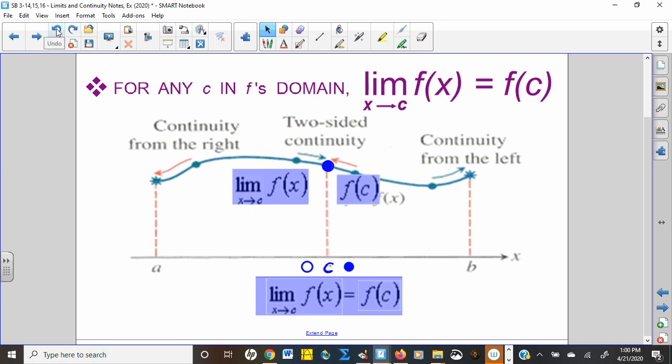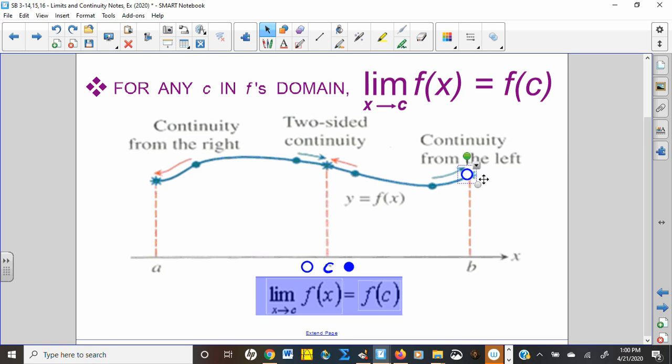The only difference with the endpoints at the end of an interval is we would only be talking about, in this case, the right limit. We'd only say that the right limit of f of x is equal to f of c. And in this case, we're only coming from the left. So you just talk about one-sided limits if you're talking about the ends of your interval. That is the only difference between the interior definition, which is our primary definition, and the endpoint definitions, which are just a small addendum to make sure we cover all the cases.